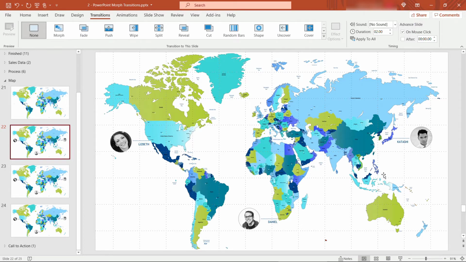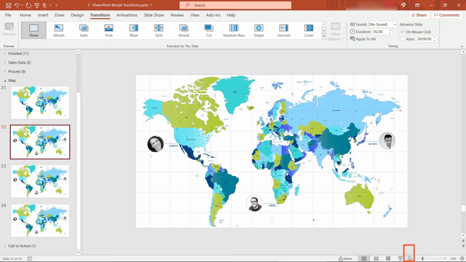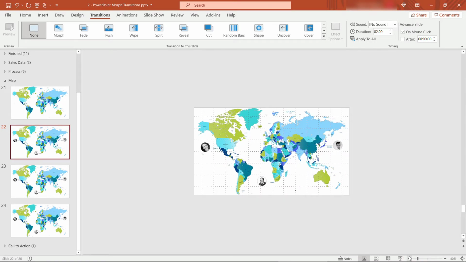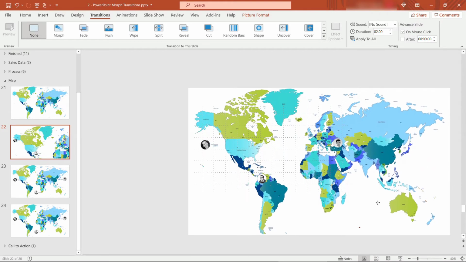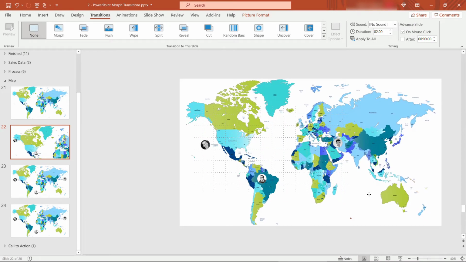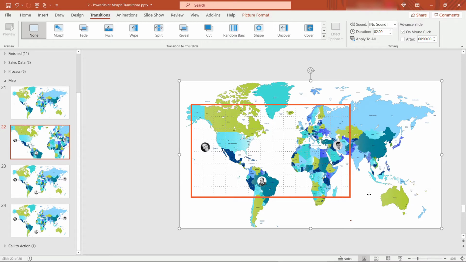What I'll do is zoom way out on this slide down here on the bottom right. If you hit the minus button to zoom out, we'll go out pretty far here, 40%. And now I want to increase the size of this map image so that the United States is pretty prominent. The reason I put the grid on here is so I can see where the actual slide is. It's a little bit difficult with this one since we have a white image. But right there where I've highlighted, that's the actual slide.